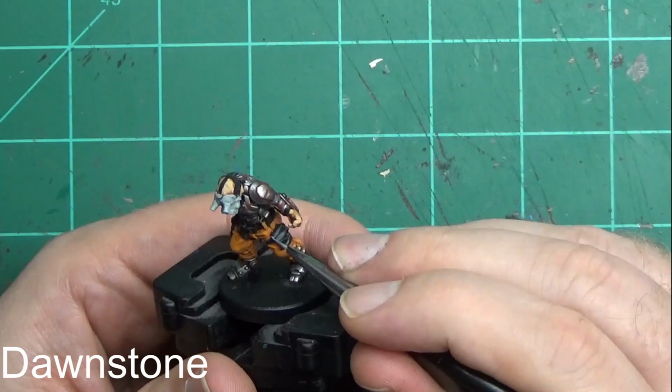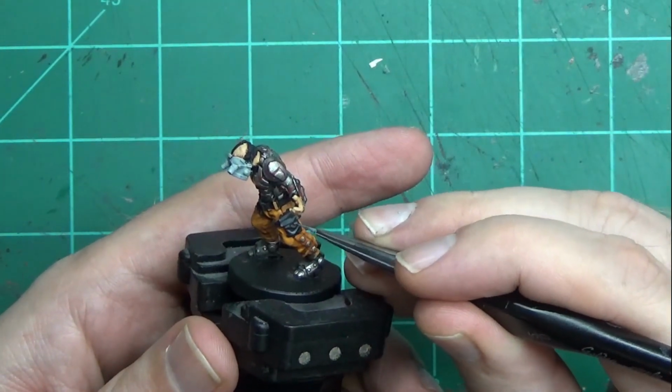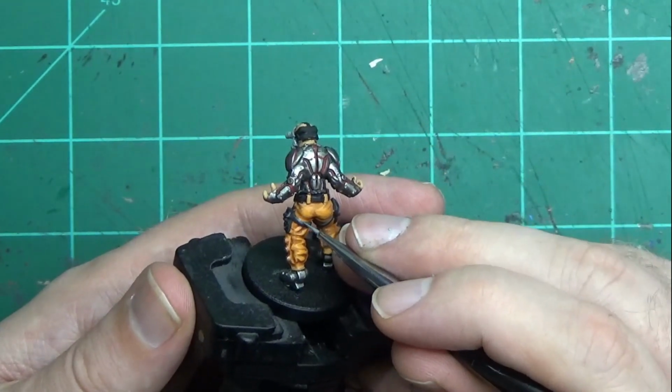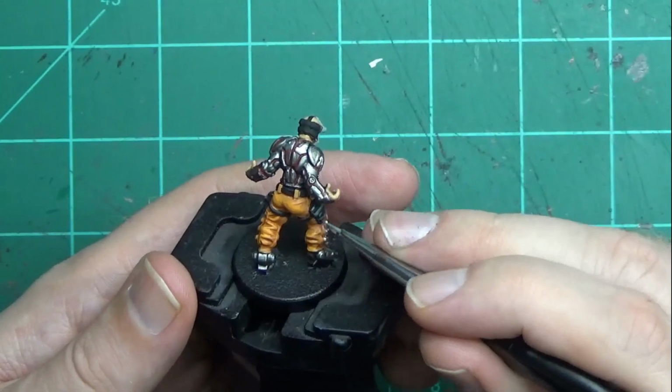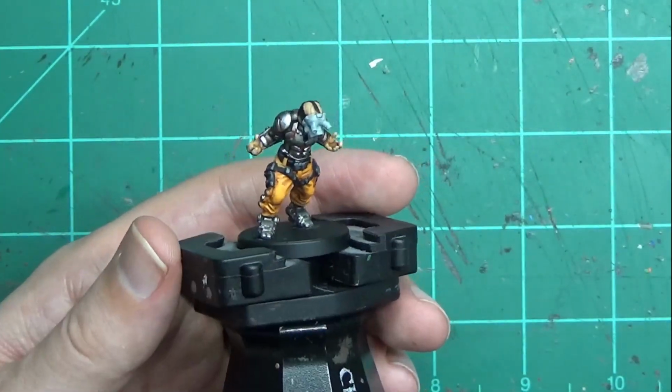So now we come in and do a really quick highlight with the Dawnstone, just hitting corners, top ridges, areas where the folds come to a point. This part's pretty quick because there's not a lot of areas that need it, but don't go too fast and accidentally smear the paint or something like that.